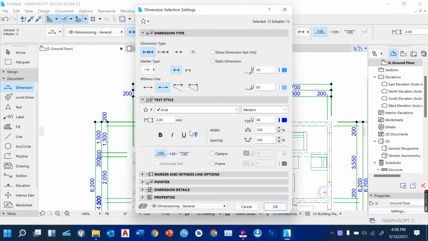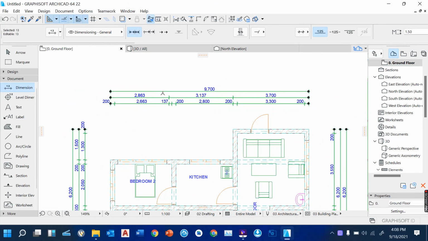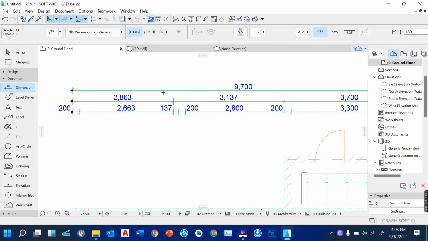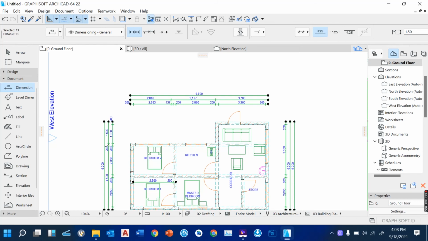And then when you come to text, you can see we also have a text height. We can reduce the text height to 1, maybe 0.5, so that they appear smaller. Once you are through, click 1.5 millimeters, that's the text height and the witness line. So when you click OK, you will see now my witness lines have gone. It's just showing the dimension lines and the extension lines, and the text we have also reduced.